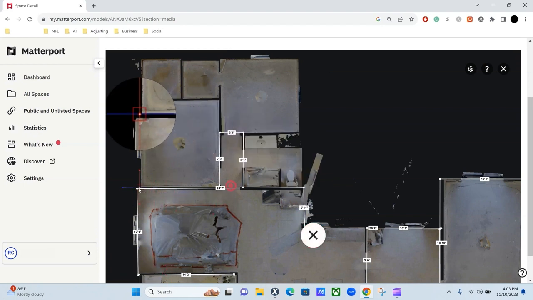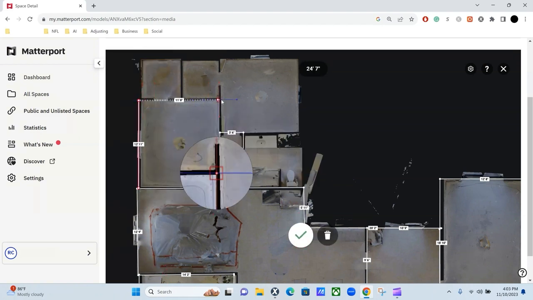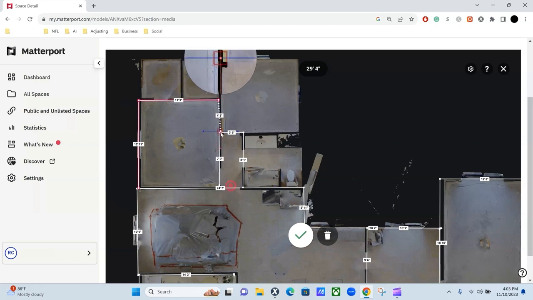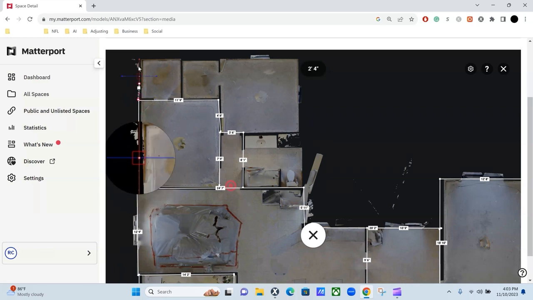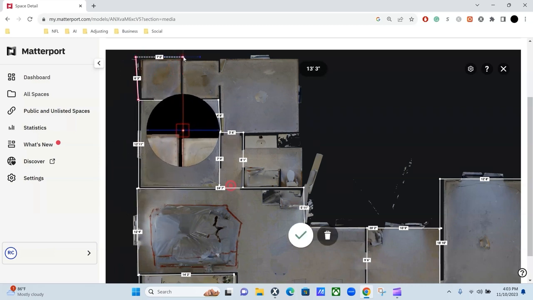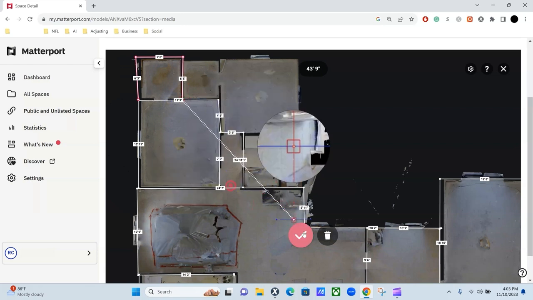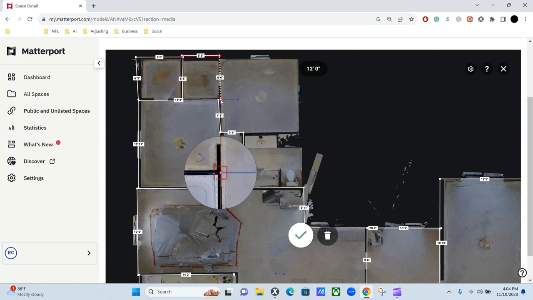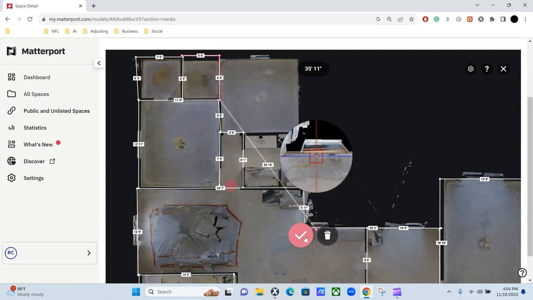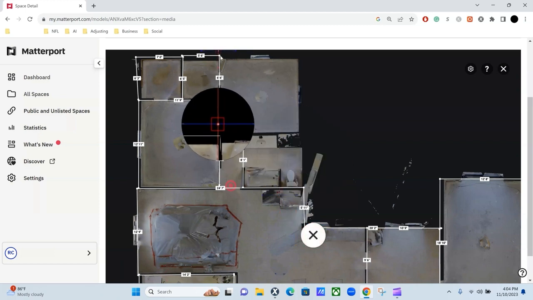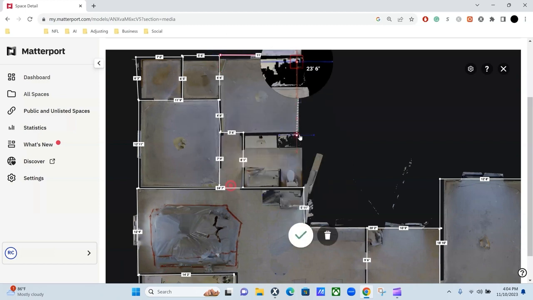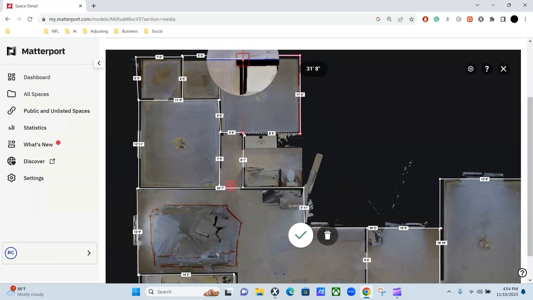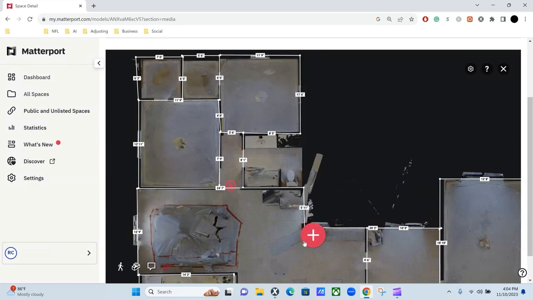Get the bedroom. Let's get this closet. Does not need to be absolutely perfect. And then let's get this bathroom.